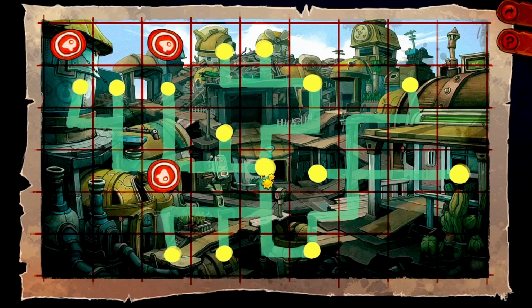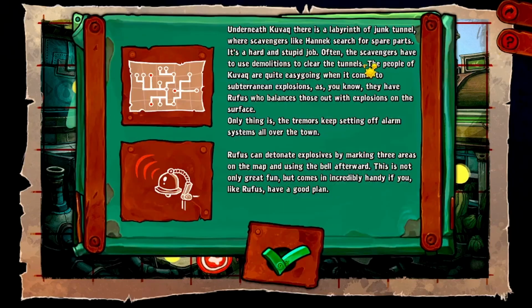Curiosity. I don't know where any of this goes. I'll just play some. Underneath Kuvak, Labyrinth of junk tunnel with scavengers like Hennick, such as spare parts.